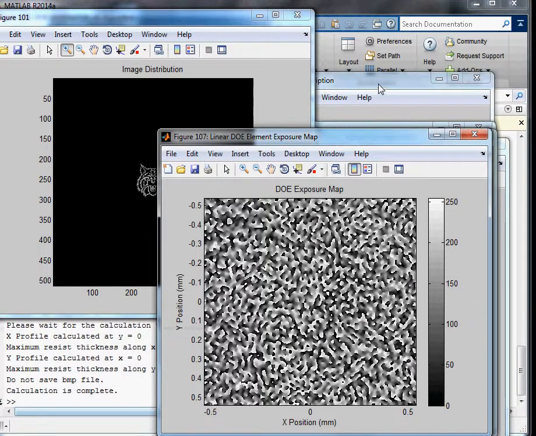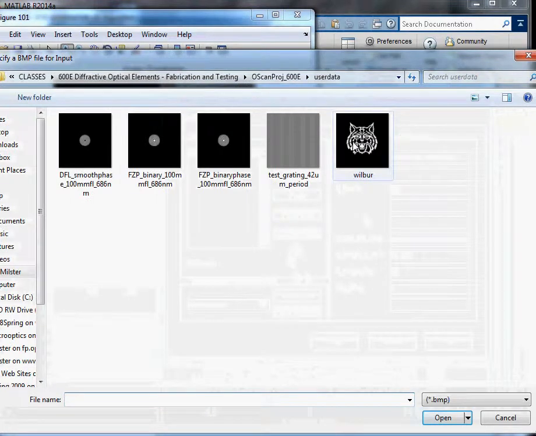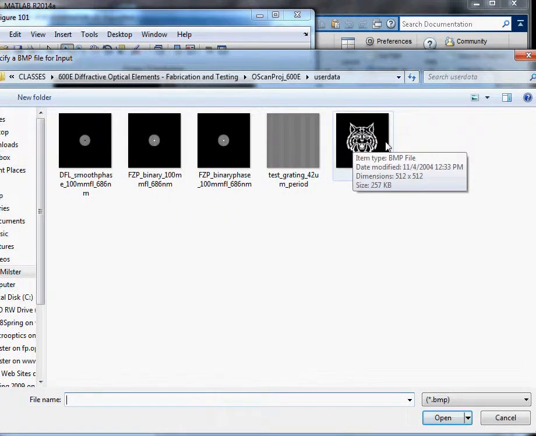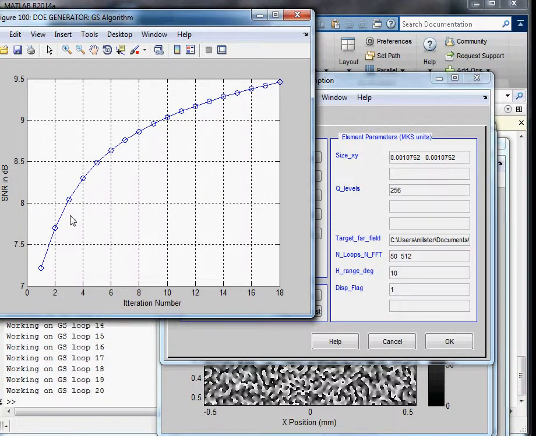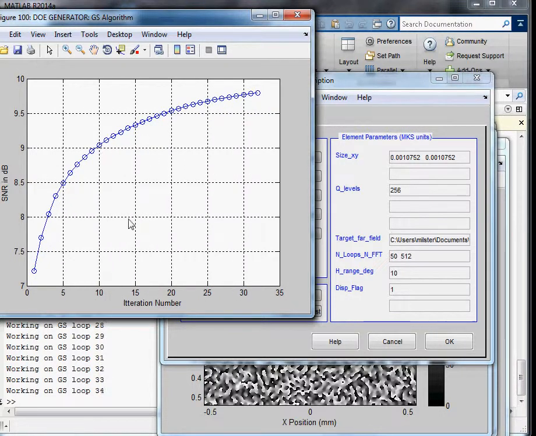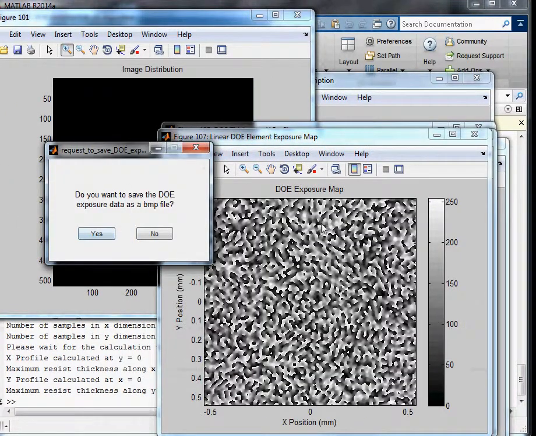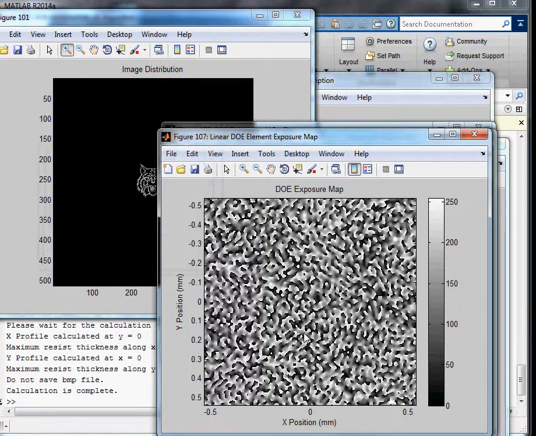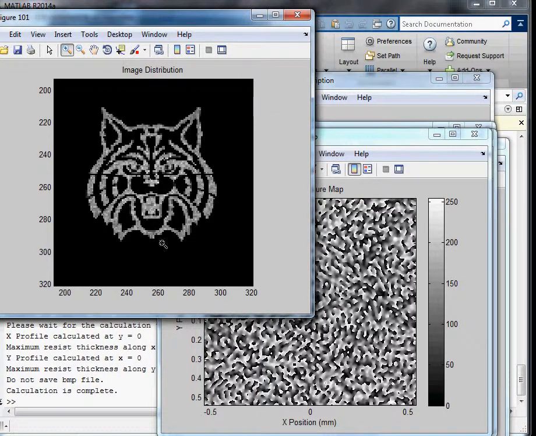Okay. Now we can go back and we can change the number of iterations to increase our signal to noise ratio. Let's increase it to say 50. And then calculate. And this is my input image, so my 10 degrees would be from one side to the other. And then since I'm going 50, every 10 calculations it'll show an intermediate image. Okay, so there's the final result. It's a different kind of CGH a little bit because it chooses a different random number seed. And now if we go into the image, it should be just a little sharper.